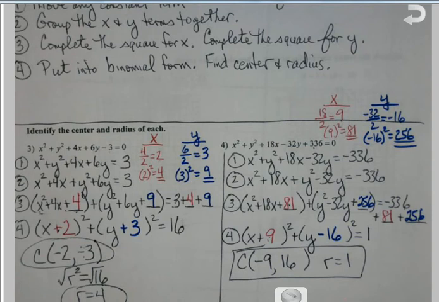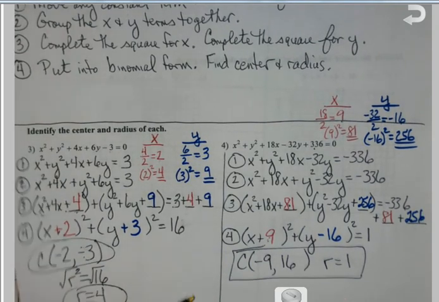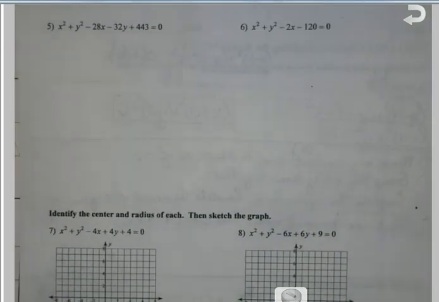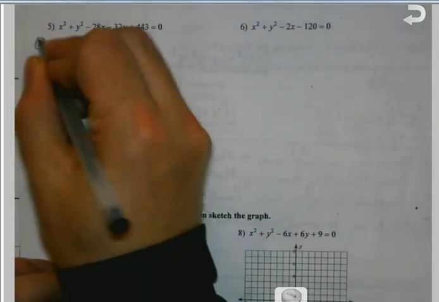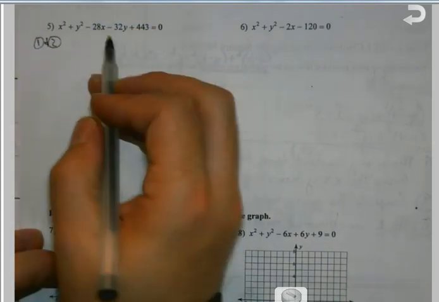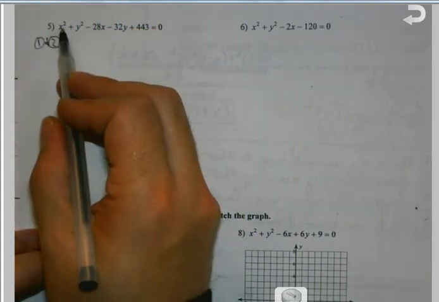Now, we will start to try to combo some of this together to make things a little bit easier. We're going to do number 5, and then I'm going to skip down to the last part. So let's flip on over here. We'll try to put it all together here. All right. Let's see if we can do steps 1 and 2 together. So I'm going to, on the left side, group my x's.